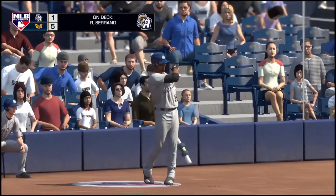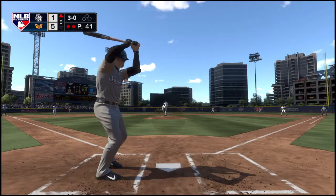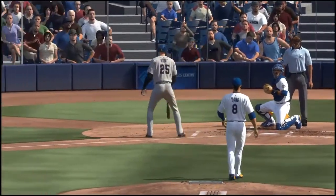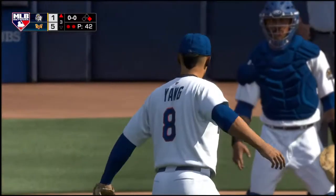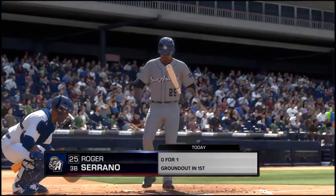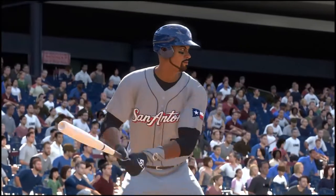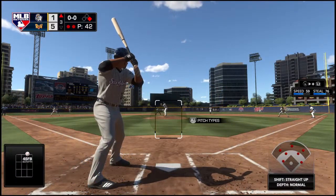Roger Serrano would be next. And this misses for ball 4. The second walk he surrendered here in the first 3 innings. Now batting, third baseman, Roger Serrano. And we'll see if they can make him pay for the 2-out walk. Always considered a big no-no, of course.